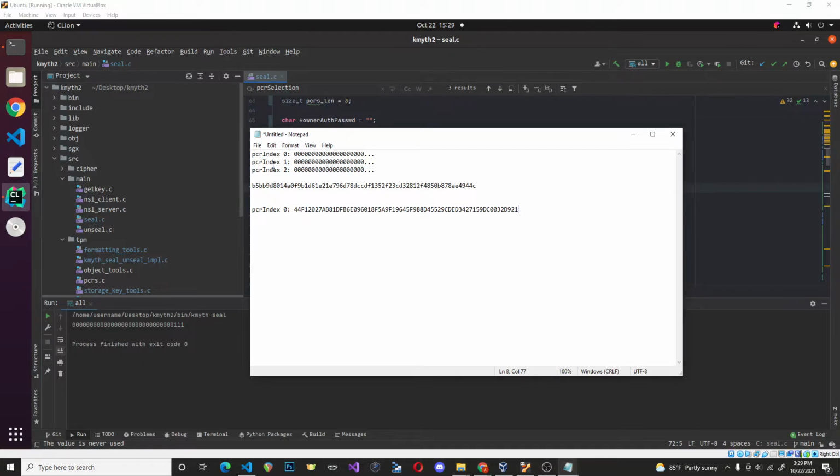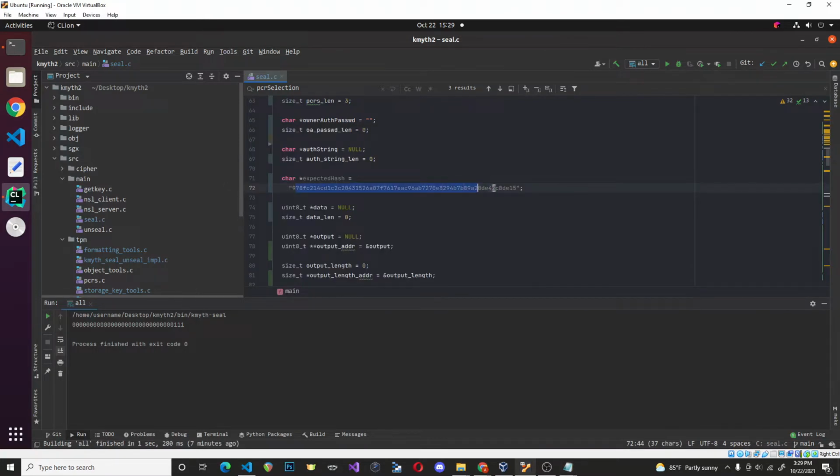And likewise, it's going to be the exact same for PCR 1 and 2 because we're combining this value with this value. So what we would have is PCR index 0, 1, and 2 all having this value inside of them. And then when we hash all of those together using the golden PCR and the binaries or whatever other stuff they do, then we end up with this string right here.